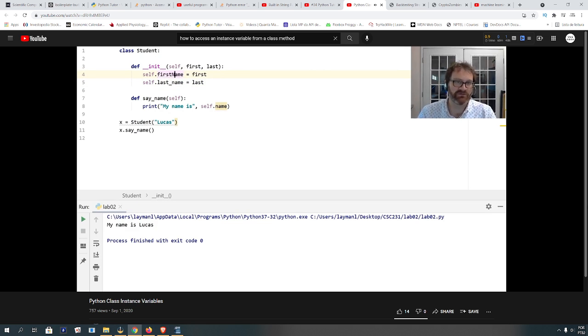It's not syntactically wrong to do it this way, but the convention from the Python gods who created the language is to do it this way. Underscores. Put underscores in there. Okay.